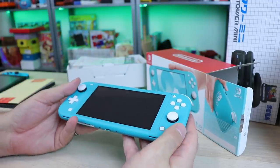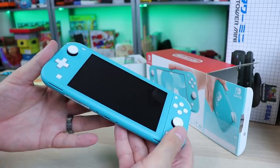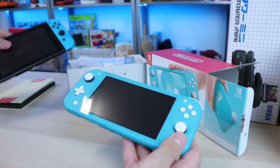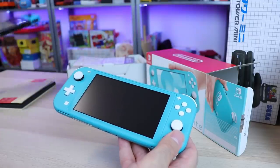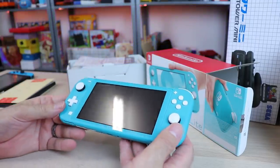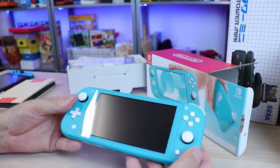The one thing I'm probably going to want to do is unset primary on my original Switch and make this the primary Switch. That way it doesn't need to be online to play things, and make my original Switch the secondary. Use my account on both — that way, since this one will always be home and connected to the internet. If you don't know how all that works, you can look into it, but that's the way I'm going to go about it. Let's turn this little thing on.